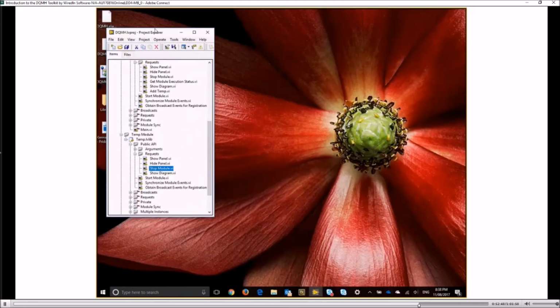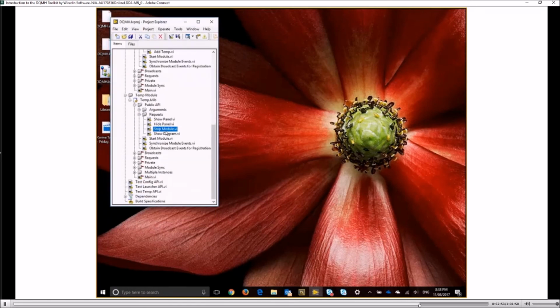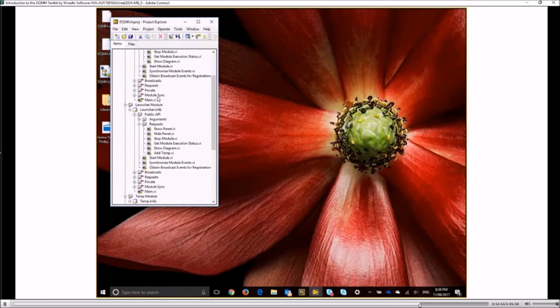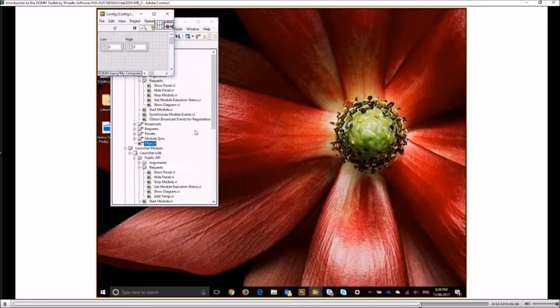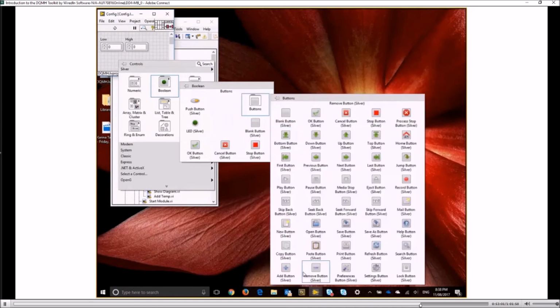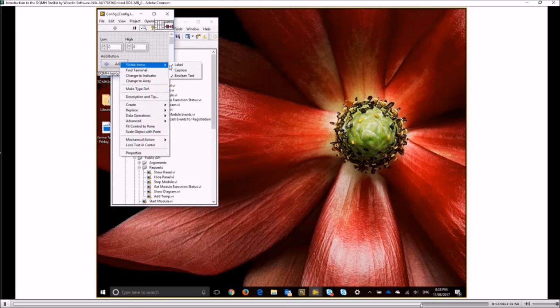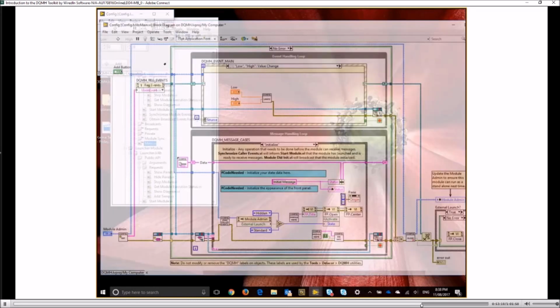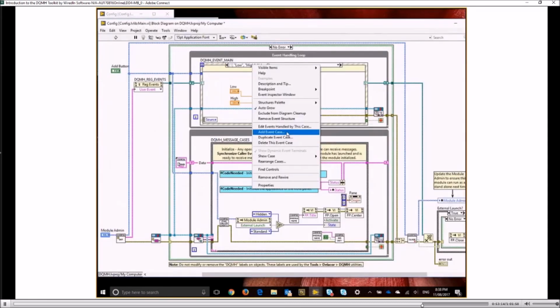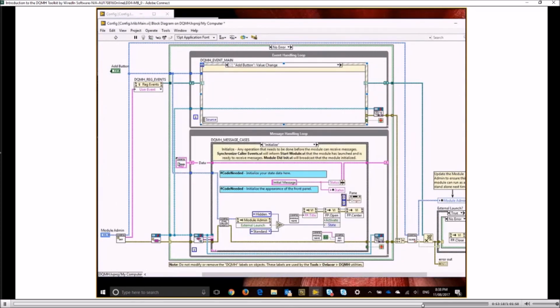Now there was one last thing that we needed to do. We needed to be able to call that launcher add temp event from our config module. So remember, the requirements asked us to put an add button on our config module as well. So we're going to pop that on the front panel, create a new value change event for it, and simply call the add temp request event of the launcher in that value change event case.